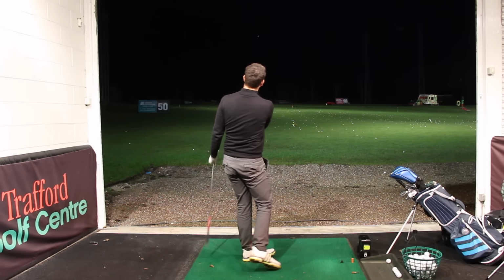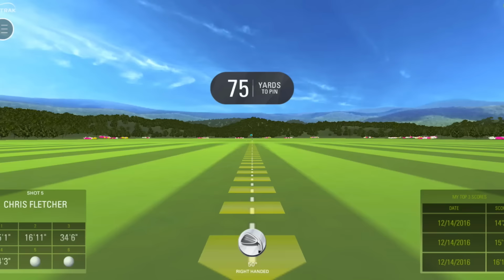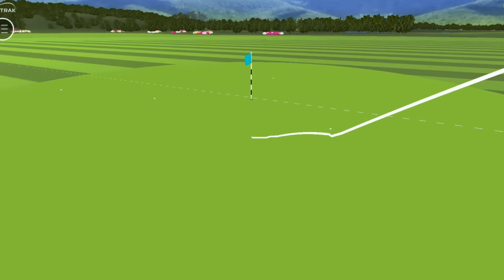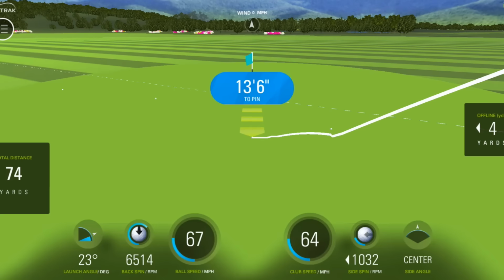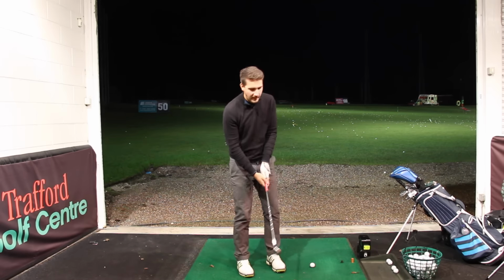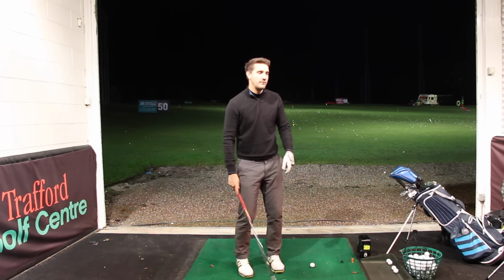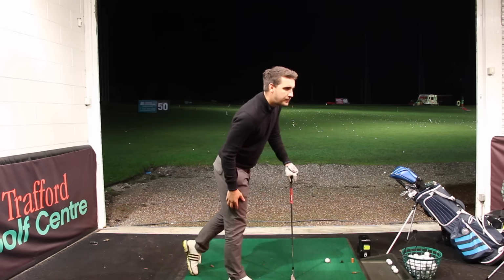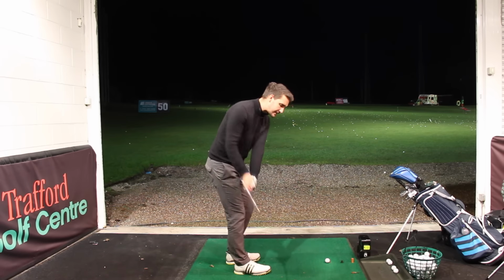That's a pull. That's a right hand, I'm going to play pull. Good distance though. Yeah, so 4 yards left of target on that one. Felt very pulley through impact. I kind of almost felt like I really manufactured it through the impact area. Right, last shot. Best one to beat is 13 feet.